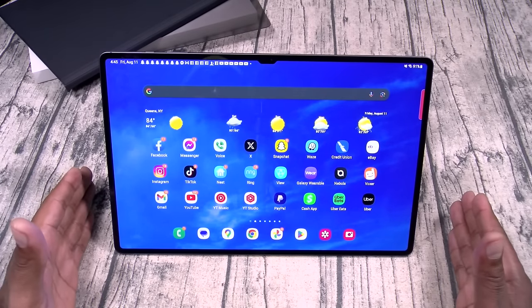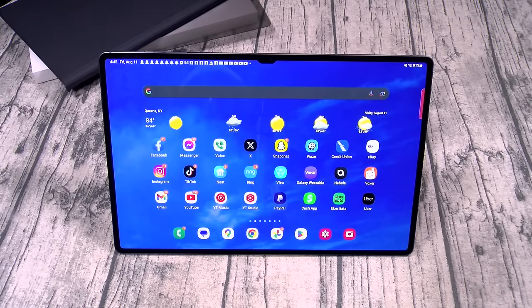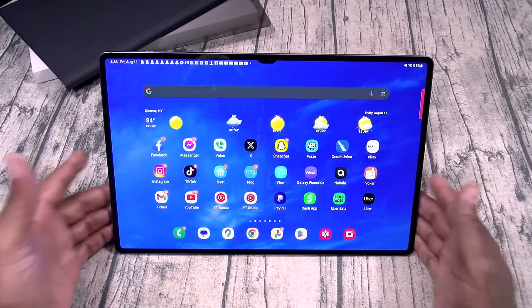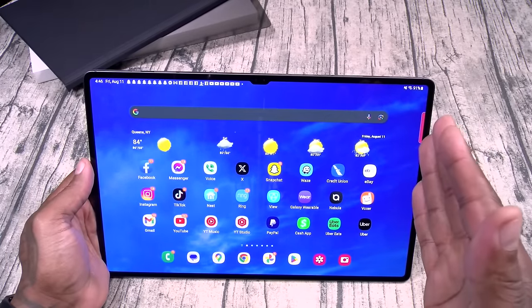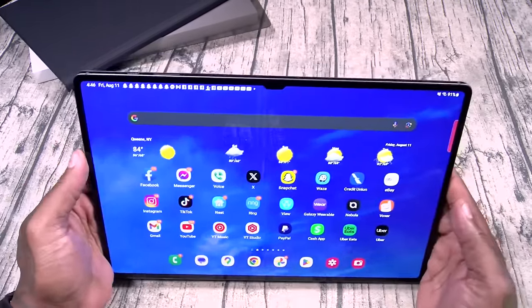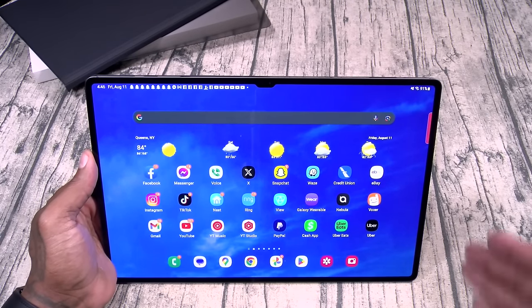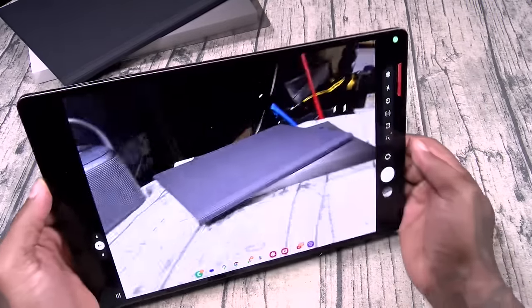Now, this is not going to be the top of the line Galaxy cameras, but the camera's actually pretty good. And I would say it would give some mid-range cameras a run for their money. Cameras on the tablet, not too important, especially in a big tablet like this, but kind of important. You might be sitting around at the airport, sitting around at the beach, okay, sitting around at the park, and you're watching some videos, and something is popping off, and you don't have time to go in your pocket and get your phone. Maybe your phone is in the car. All you got to do, hit the camera, and you got a real camera.